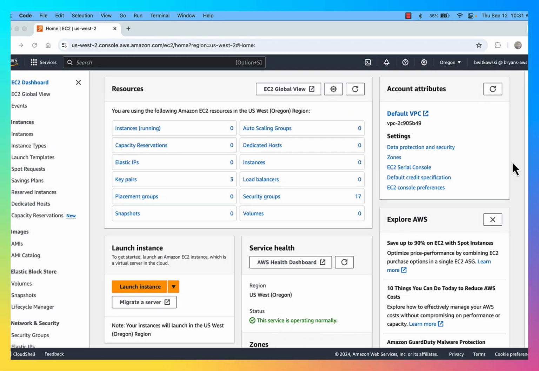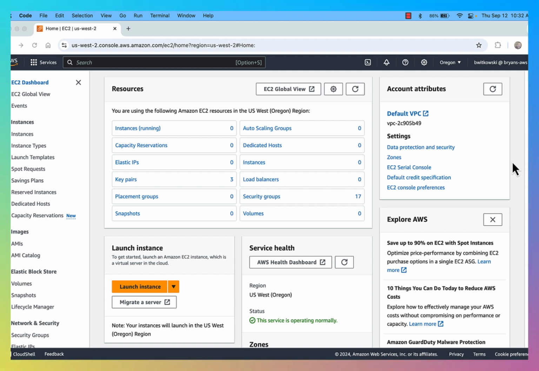In this example, I want to look at launching an Amazon EC2 instance in order to deal with the Linux terminal, and specifically from that Linux terminal I want to set up an HTTP server, specifically Apache2 in this case.